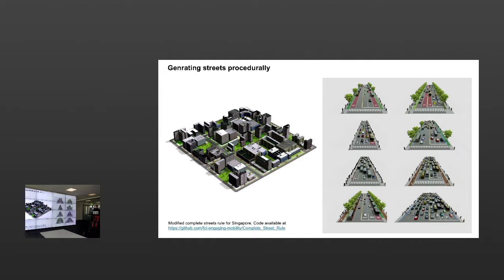So let's see what you can do with those things. In the beginning, we started with generating a virtual or imaginary block. This is about 1 by 1 kilometer, where we particularly looked at how to generate street cross-sections by parametrizing the street. And to generate those different pictures is just a question of pulling the lever in CityEngine and saying, by the way, I want to have a separator that is green, or I want to have a separator with trees. I want to have what number of lanes, how many cars on it, how many buses, and so on. So all what you can see is our parameterized streets.